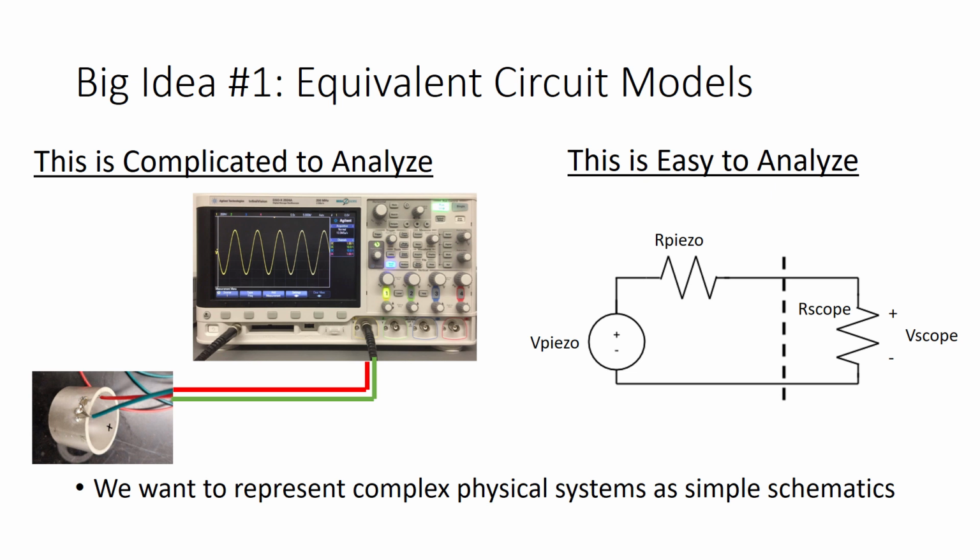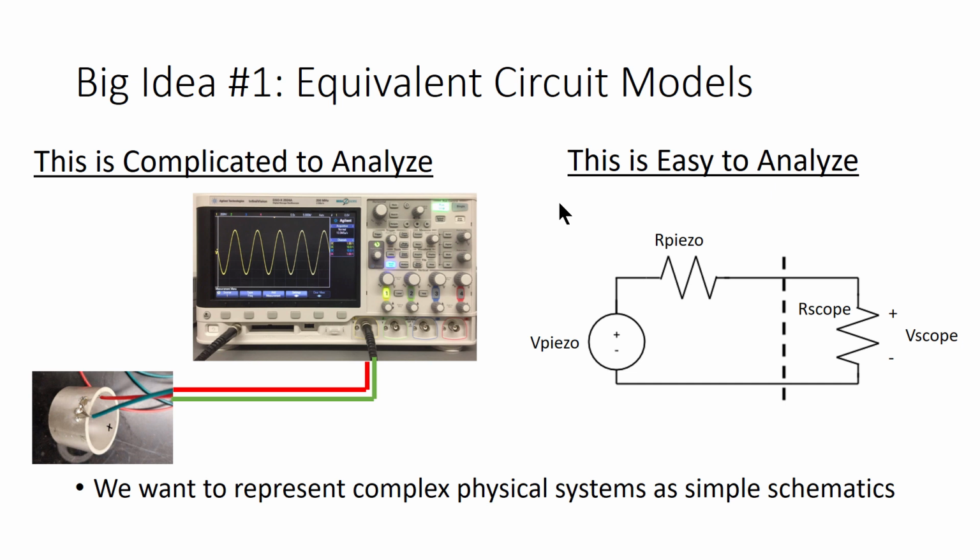And our central goal with these is to take complicated experimental setups, like the one on the left, and turn them into simple circuit representations, like the one on the right. Both of the parts of this left circuit setup are tricky. Oscilloscopes are complicated digital systems, piezo tubes have fancy materials in them, and it would be hard to model them. But we can still make educated statements about how they behave together if we can reduce them down to an equivalent circuit. So our goal is to take complicated things in the real world and make simple models for them.